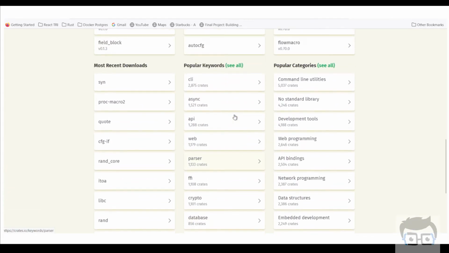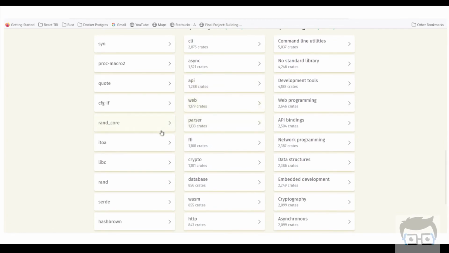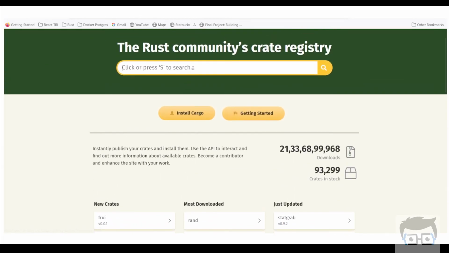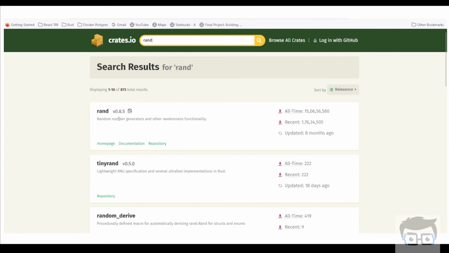We can find the most popular and recently created crates also, and by searching here, we can get whatever crate we need. For example, rand creates a random number generator, so we can import this functionality by using this crate.